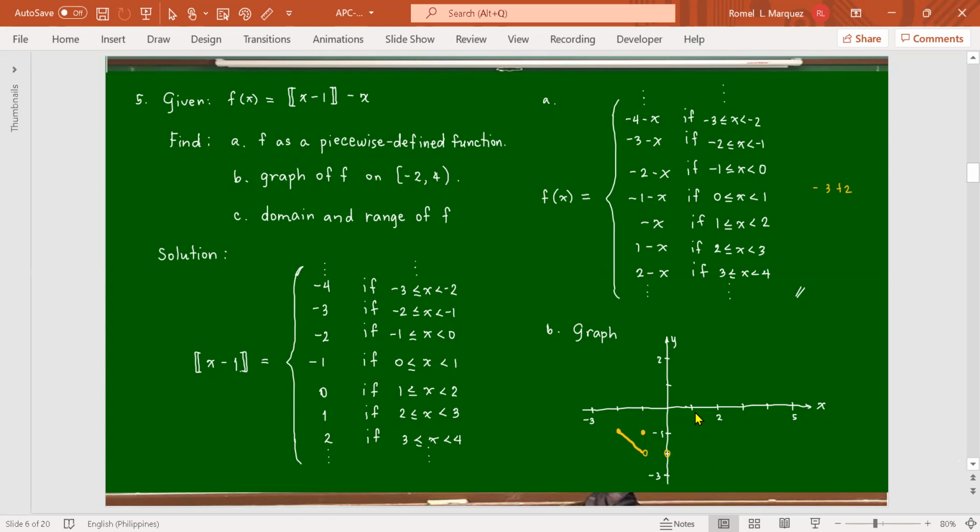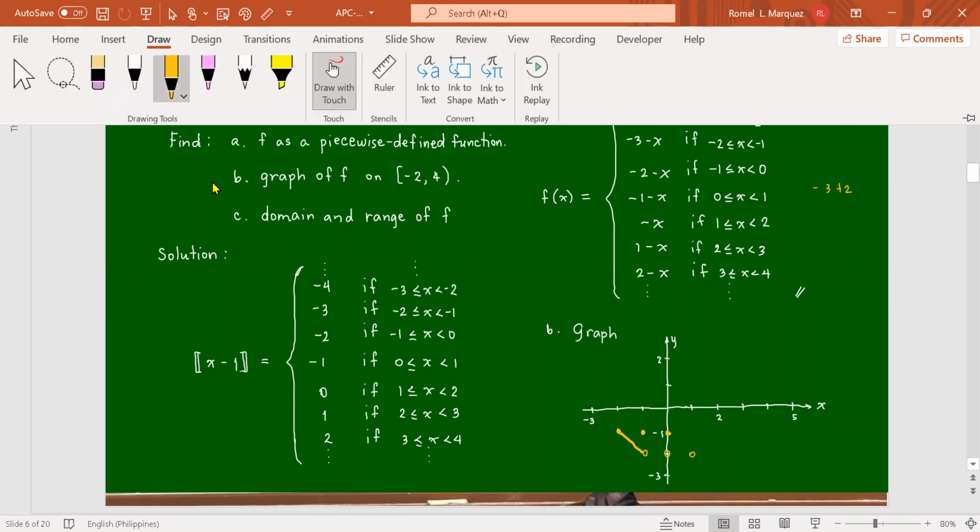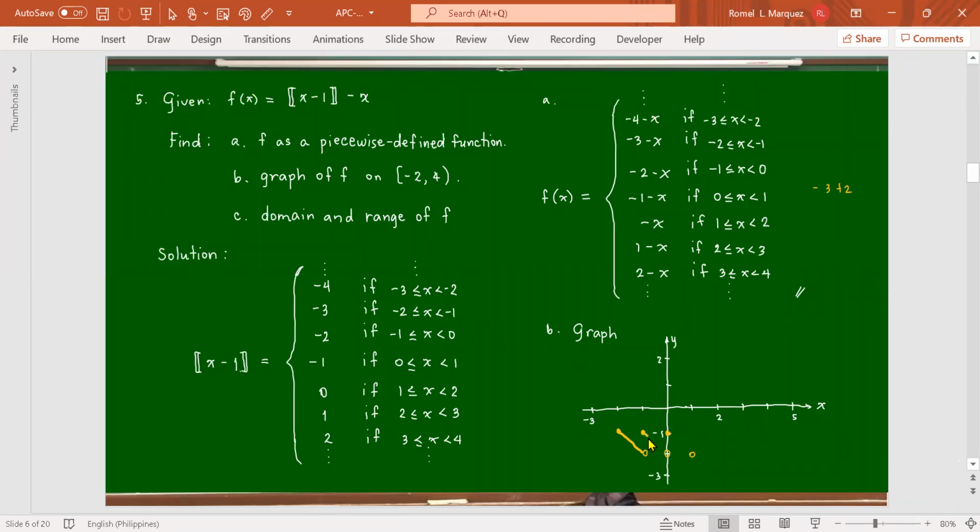Okay, children? What about the other one? When x is 0, we have negative 1, closed here. And then when x is 1, negative 2 also, no? See the pattern, guys? You see now the pattern? Open here, no? Slant also. Actually, they are parallel, no? These slants like this, a series of these. I mean, a sequence, no?